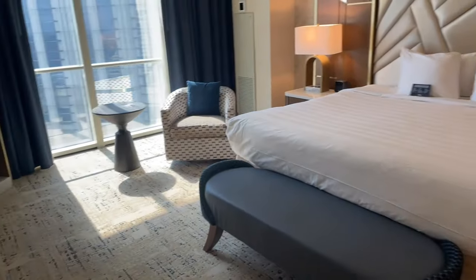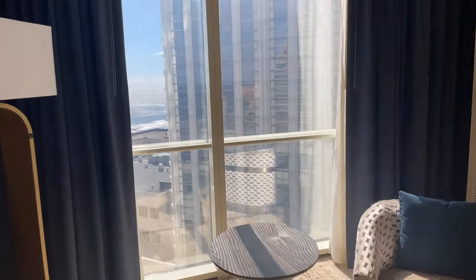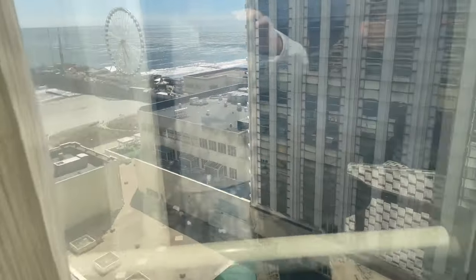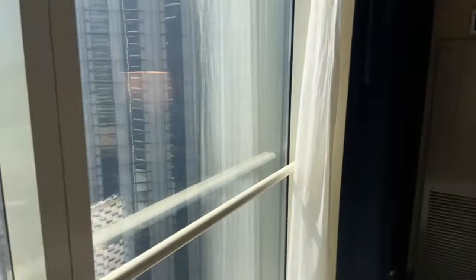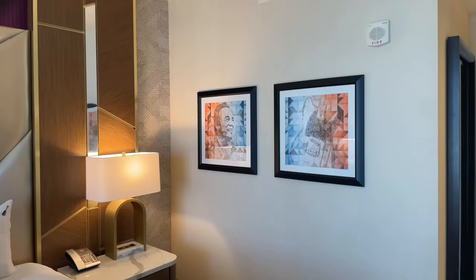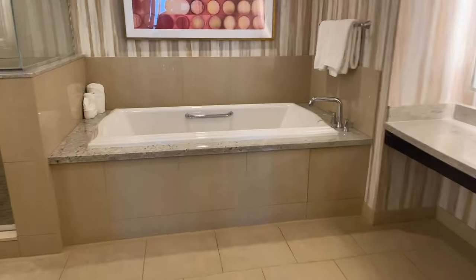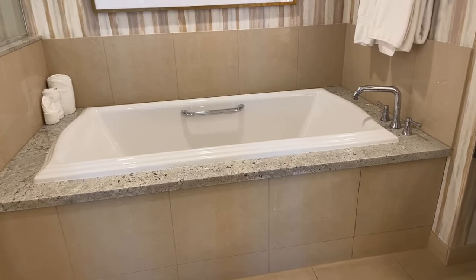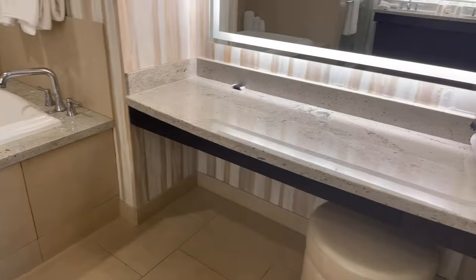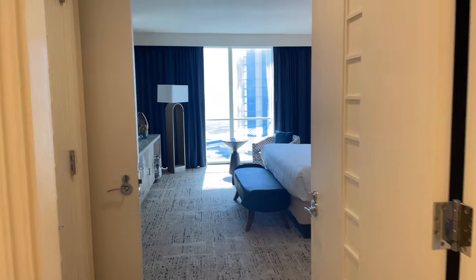It's really classy, feels kind of special in here. Everything is newer and well put together. Nice views. Got the Boss up there on the wall, Springsteen. We got the bathroom in here. Nice tub, right? I said I was gonna take a bath in the Borgata tub, but I never did. This is nice, nice big shower. Beautiful.